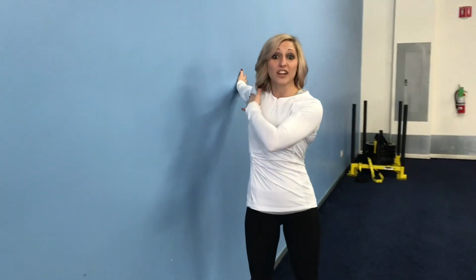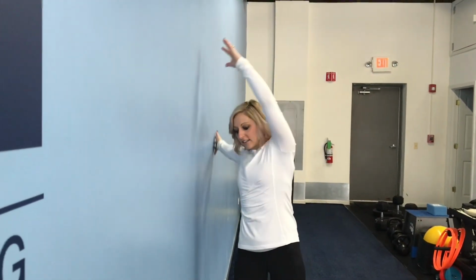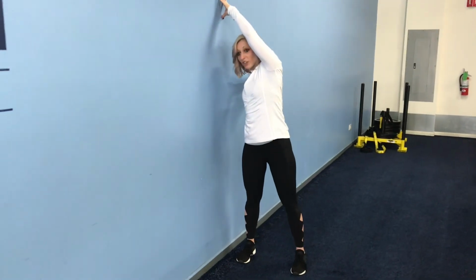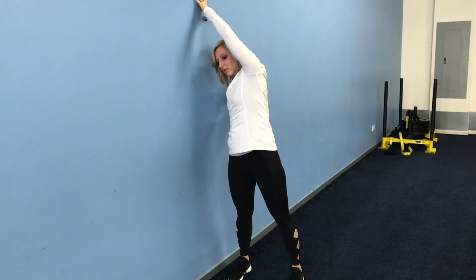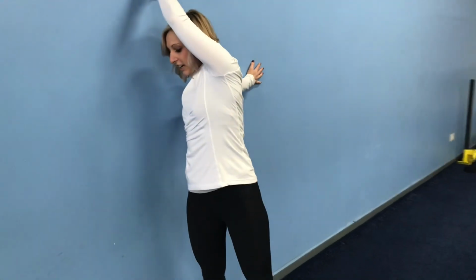All right, so we've talked about the low back, but we cannot forget about our thoracic spine in the middle of our back. Our thoracic spine also moves when our low back or our lumbar spine moves. So I like to do this exercise at the wall. I'll put one arm out here, so I'm getting a stretch in the front to open up that chest wall. I'll bring the arm overhead to lengthen the side. And then from there, I'm fixing the thoracic and moving my lumbar spine or my trunk. So I'll do some rotation. I might do some side bending. And I might do some forward and backwards movement. So you're just getting that motion, stretching the middle back while moving from the lower spine.